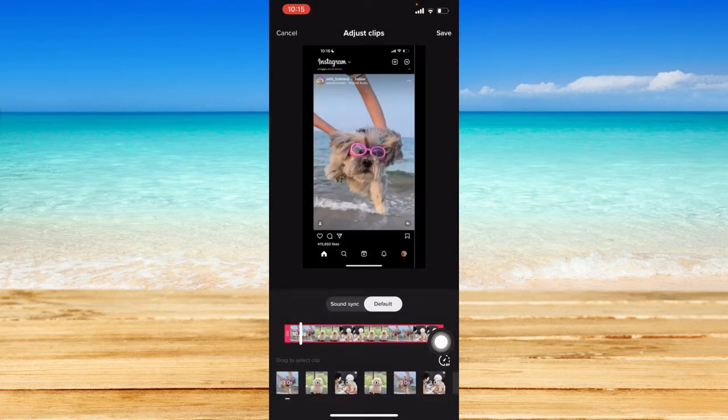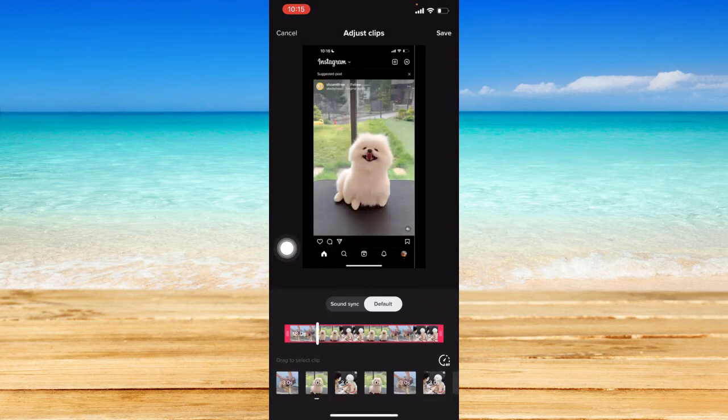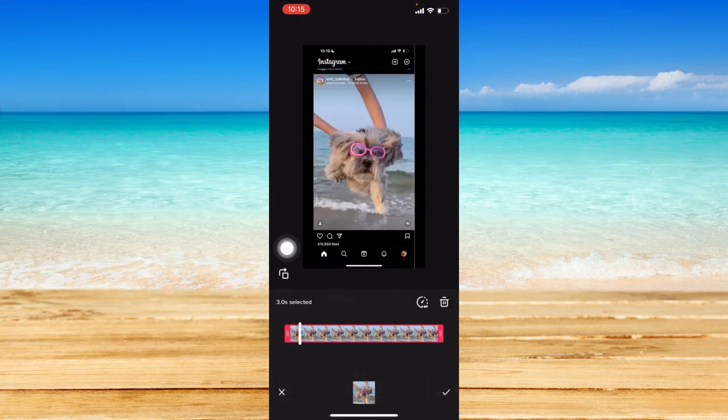so that it will be removed from our TikTok. And from here, we can also adjust the duration of each photo or to adjust the photo time of each picture on our TikTok. So to adjust it, let's just drag these markers over here. If you want to make it shorter, just do it like that. Drag it from right to left.